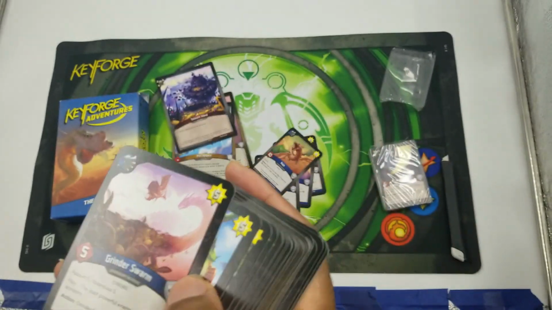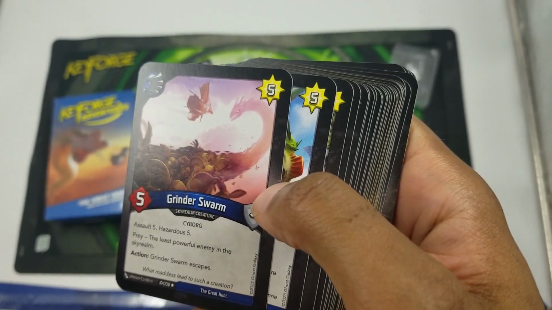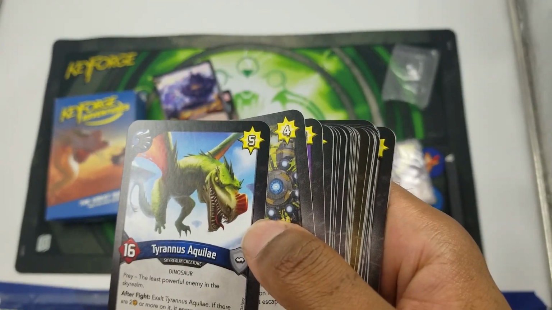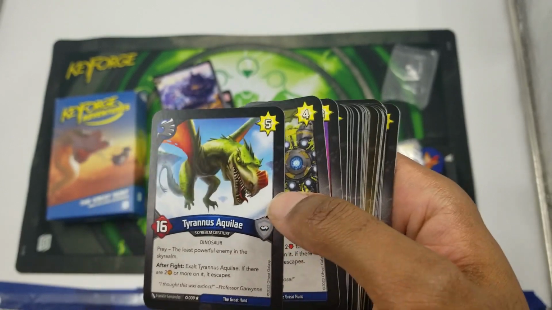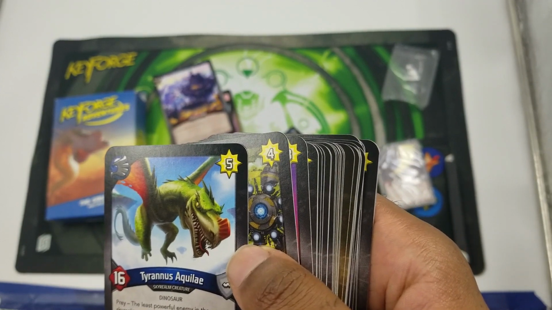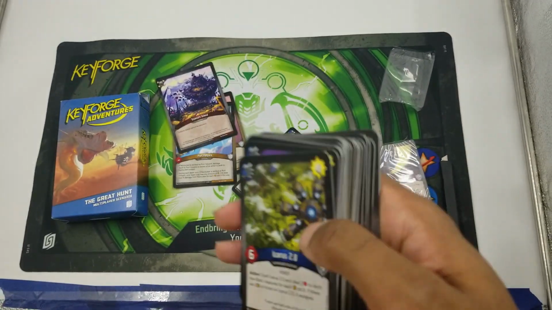Grinder Swarm, 5. Assault 5, Hazardous 5. Prey, the least powerful enemy in the Sky Realm. Action, Grinder Swarm escapes. Tyrannus Aqualay, 16 power. 5 whatever that is. Prey, the least powerful enemy in the Sky Realm. After fight, exalt Tyrannus Aqualay. If there are 2 or more amber on it, then it escapes.